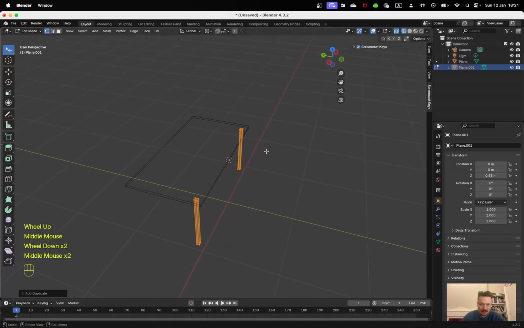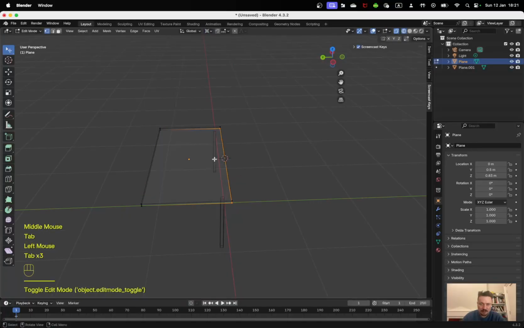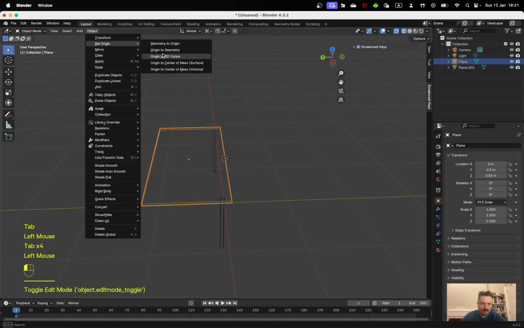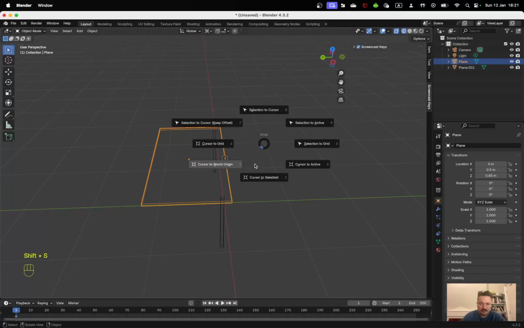and the other thing I also have set is that everything happens around the 3D cursor, right? So not the median point of the object. So I should actually move the 3D cursor to the origin of the table over there.